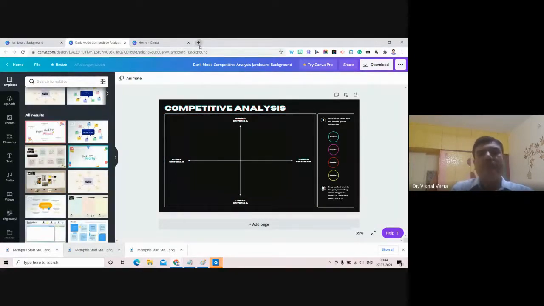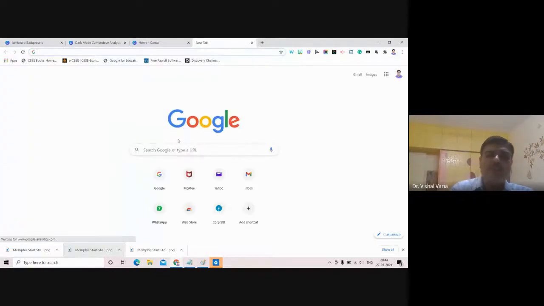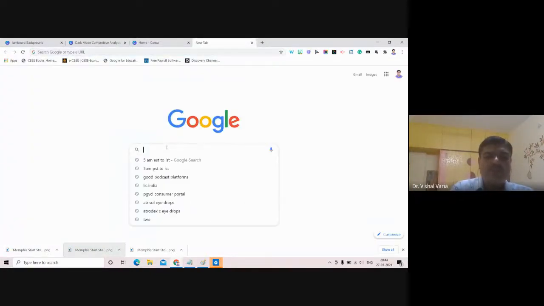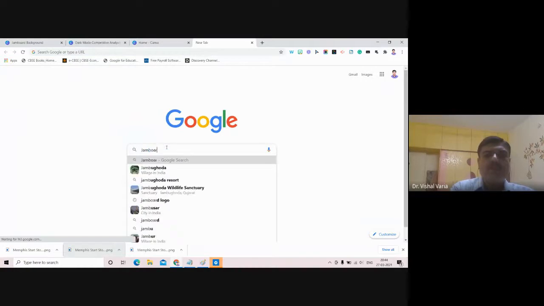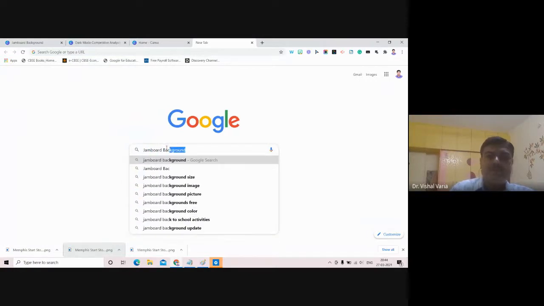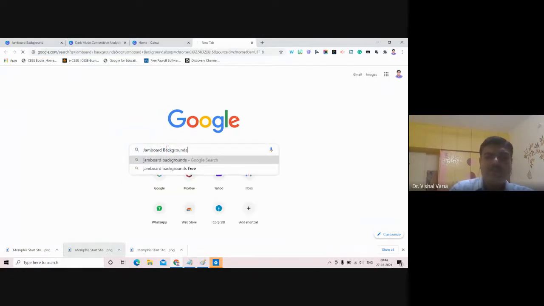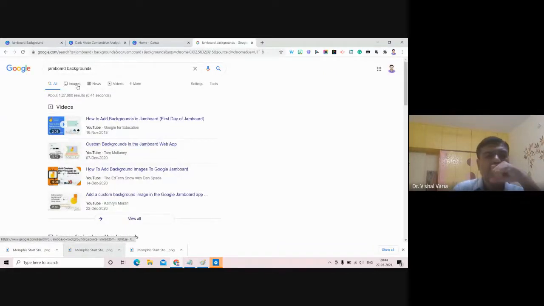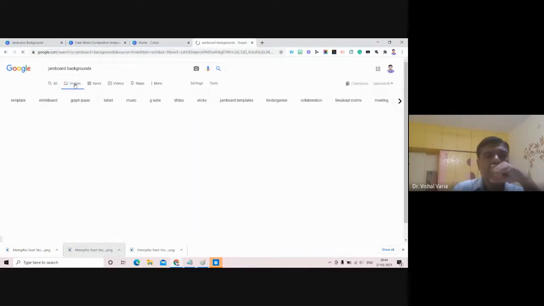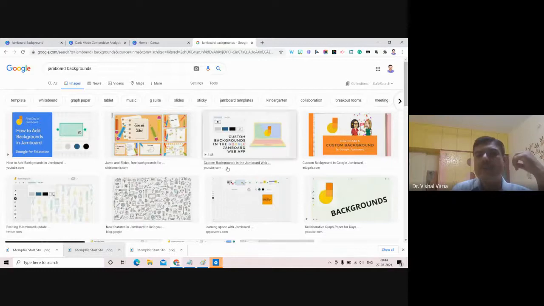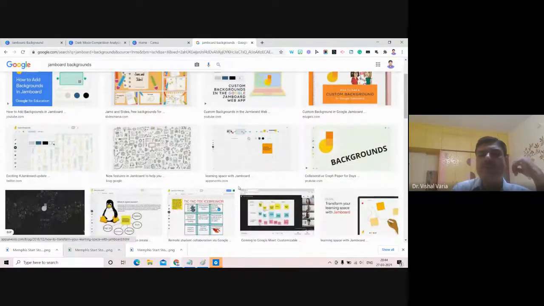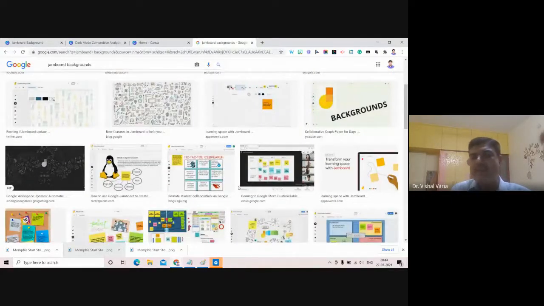You can also directly search on Google, Jamboard backgrounds. Here you get so many different backgrounds you can use. You can select it and directly use it as a background in Jamboard.